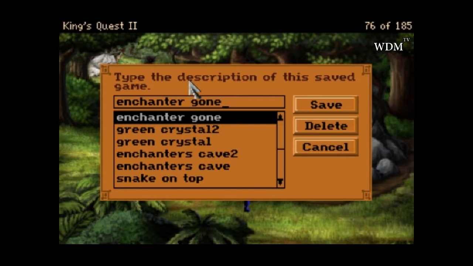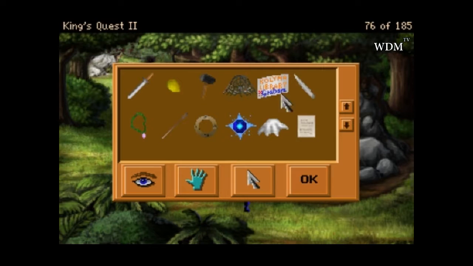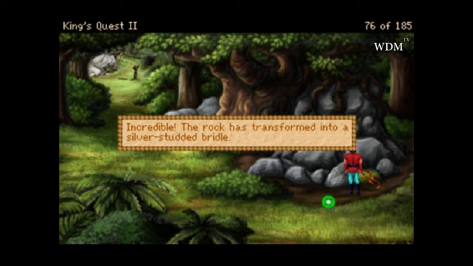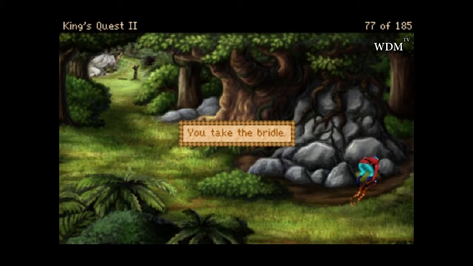Let's save here, so we don't have to fly over here every time. Six stones. Trial and error again, I guess. This one? You bend over and hold the emerald. Incredible. The rock has transformed into a silver-studded bridle. Lucky me. You take the bridle.